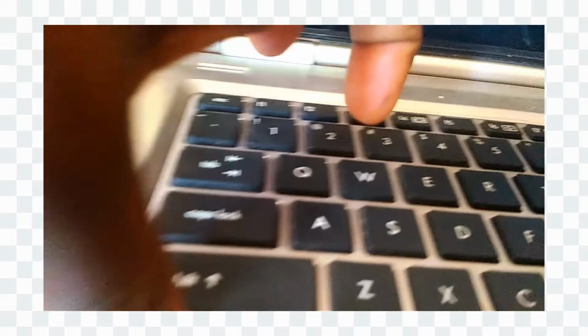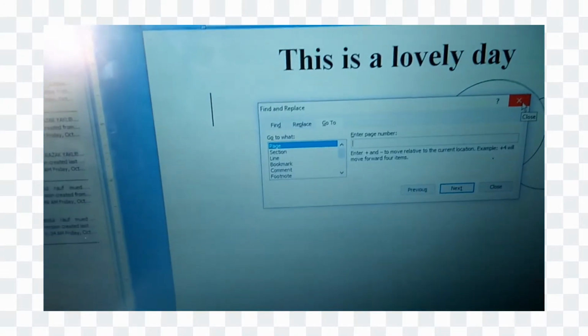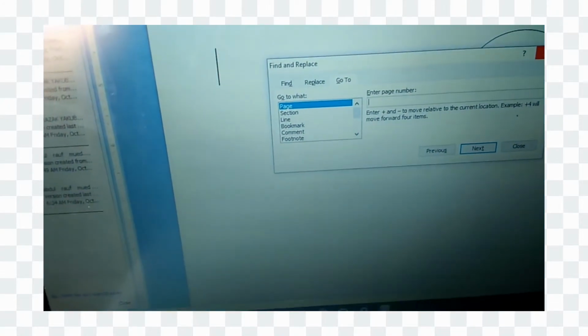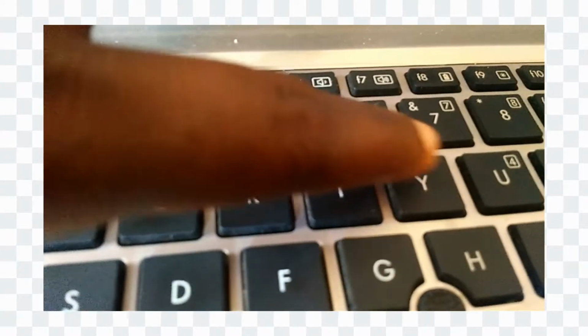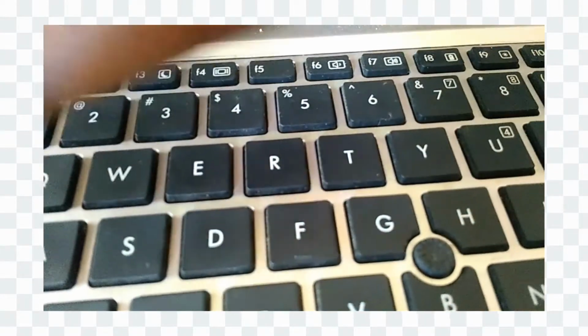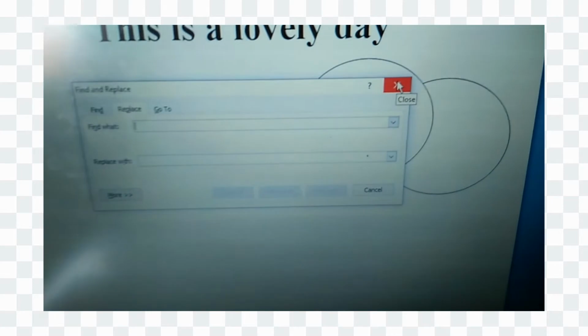If you use Ctrl plus G, look, again it opens find and replace. I'm going to close that again, and we're going to try H. Ctrl plus H, look, again it opens the find and replace window.